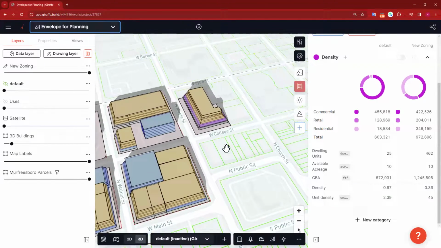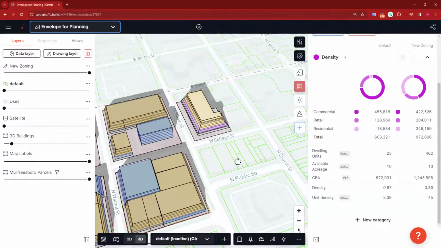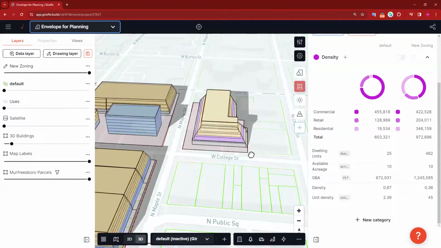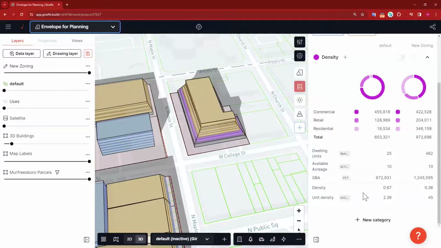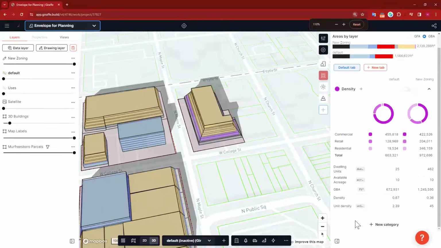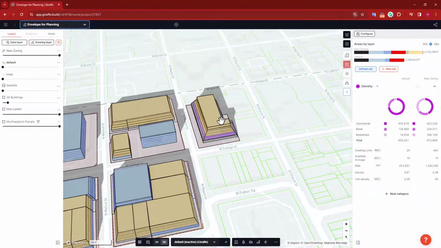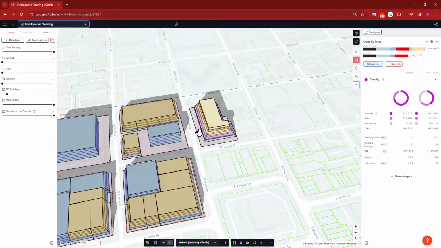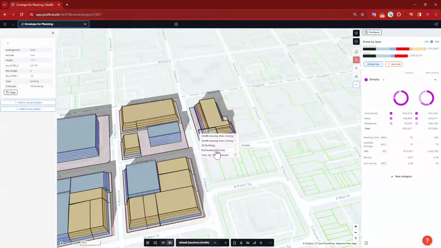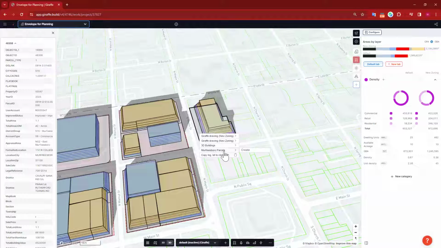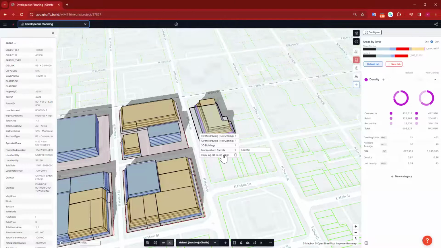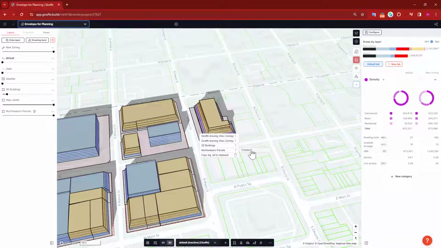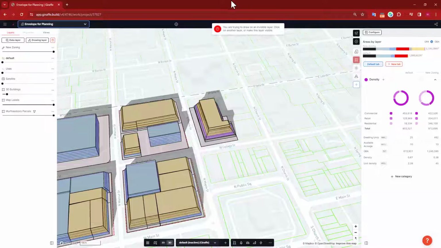So I'm looking at this site here that has this new available buildable envelope that's pretty large compared to what's existing. There's like a little tiny commercial building with a lot of parking lot there currently. And I want to take a look at if my building will fit there. So what I'm going to do is create a new project from this parcel. I have the Murfreesboro parcels layer in my project, so I'm just right clicking on that parcel and I'm going to do create.